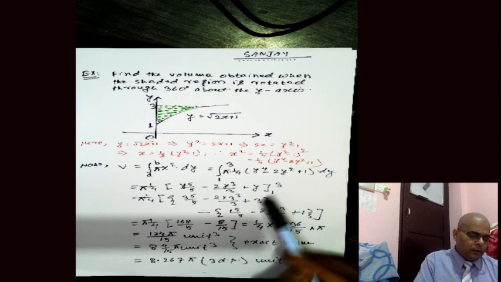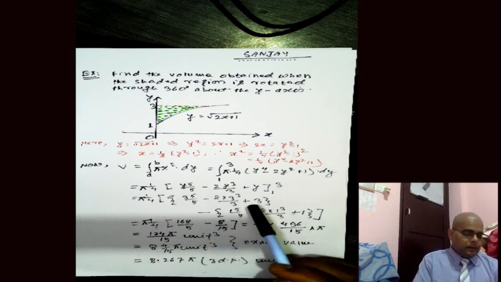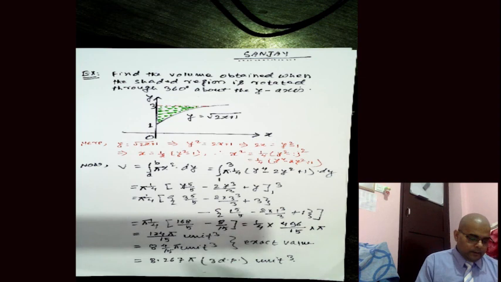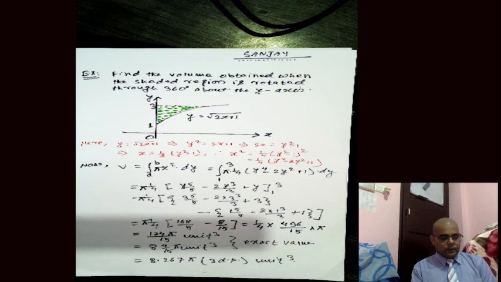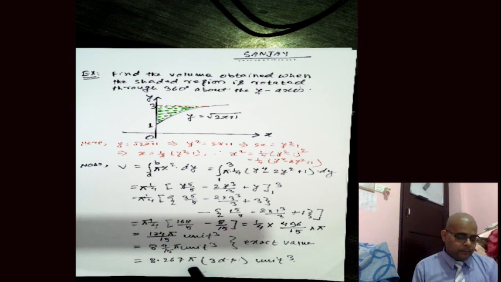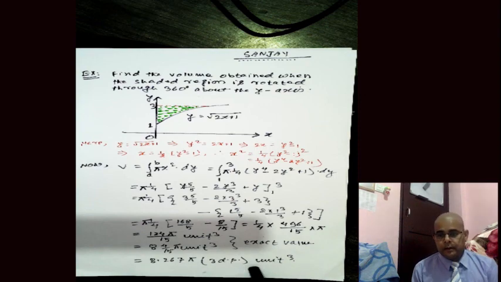Now put all these values like we did earlier, and your final answer is 8 and 4 by 15 pi square units, or you can also express it as 124 pi by 15 cubic units. These two answers are the exact value, but it is possible to write a non-exact answer also. Here I am taking it up to 3 decimal places or 4 significant figures. So it depends whether we have to find the exact answer or the answer correct to the given significant figures or decimal places.